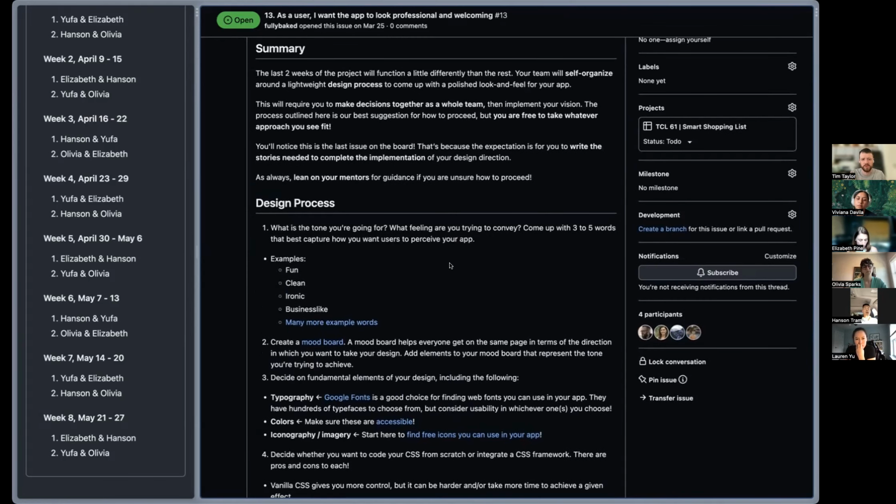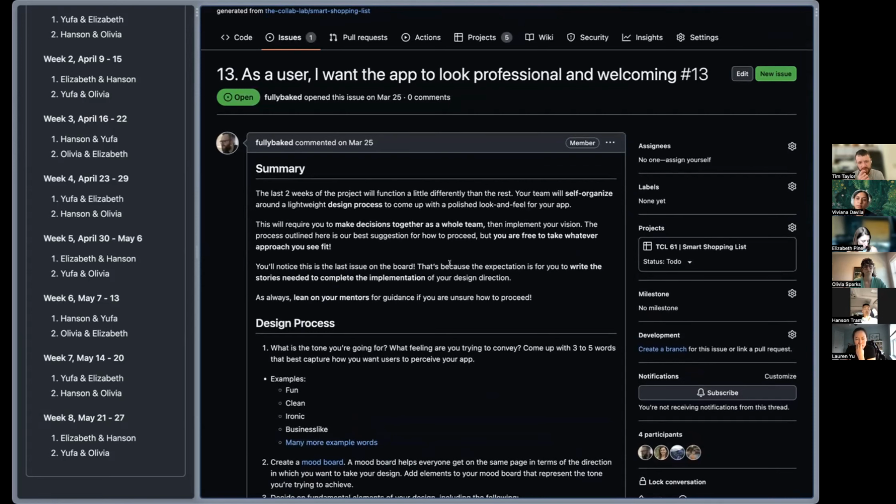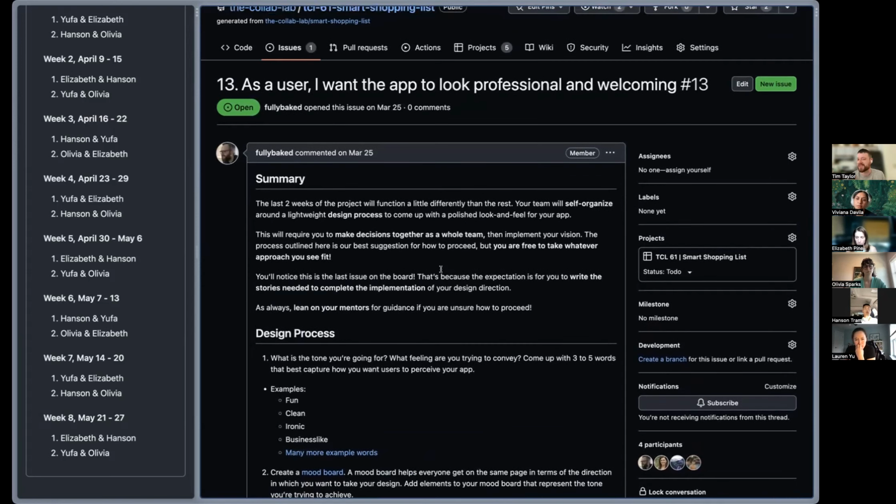Maybe it would have been nice to have a few different finished options to show you, but I don't know. Some teams I know do a total rebrand of the whole thing, thinking of it from a business perspective, like a shopping list app that a store might use. Other teams just go for a general styling and leave it kind of utility and neutral. So the direction is really up to you and your styling personalities.